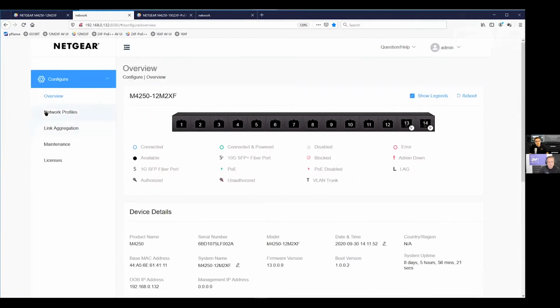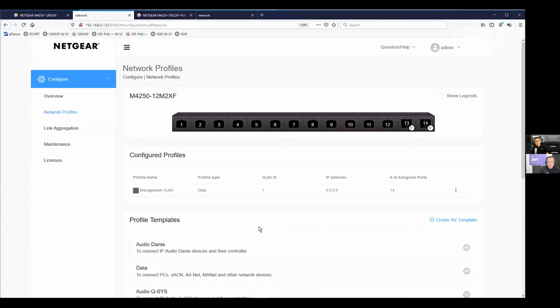But let me get to the point. So far, AV customers coming to IT vendors, and really I mean it, NETGEAR is an IT vendor primarily, were coming to us with Dante, AMX, AVB, NDI, a lot of acronyms, when our response was, oh yeah, easy, DSCP, mDNS, OSPF, you know, so it was like a very strange way of discussing. So now we said, that's it, that's enough. Network profiles are the way to go from now on.